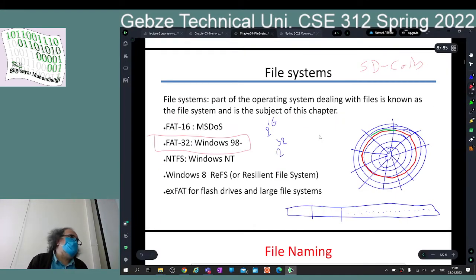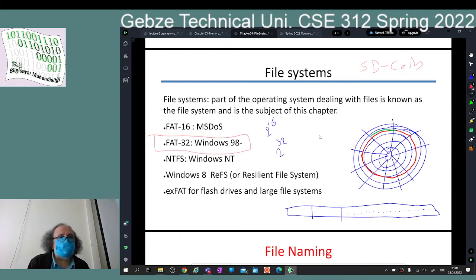Later, of course, when our disks got larger and our recovery requirements changed, they invented NTFS. Nowadays in the Windows environment, most people prefer using NTFS. It has proven to be very robust against crashes. It is recoverable. It is efficient.